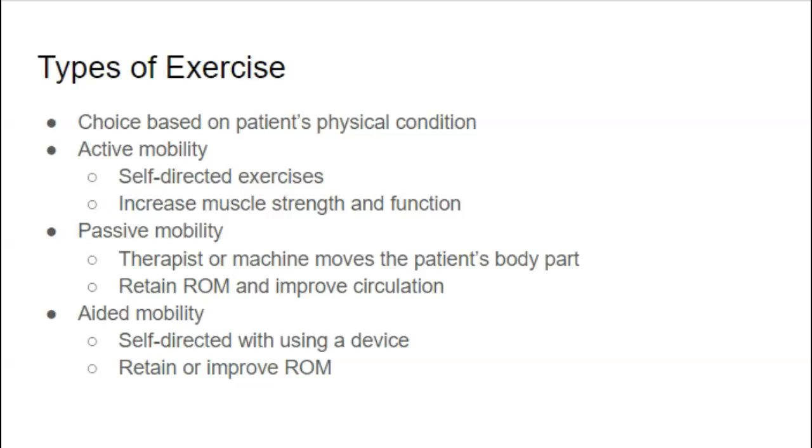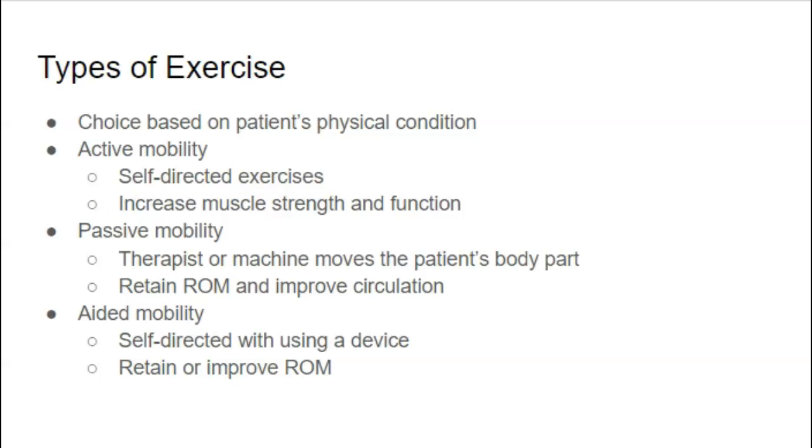There are some case scenarios where people have enough muscle atrophy and enough disability that sometimes they have to just do passive mobility. There may be a situation where a machine has to move the body part, or a therapist. If people are in a bed and they can't get out, then sometimes just rotation, having them just sit up and get back down again, doing things that are within their capability. Sometimes they'll even just do range of motion exercises. Even just moving the muscles, even if someone else is doing it, can improve circulation.